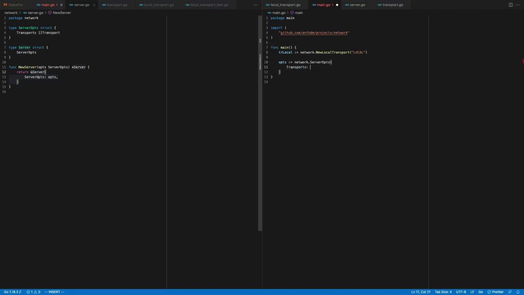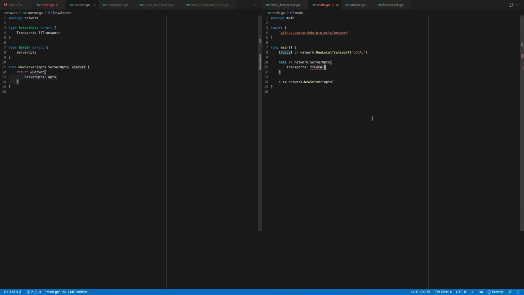So we have our local node, then we say server is a network.NewServer with options.